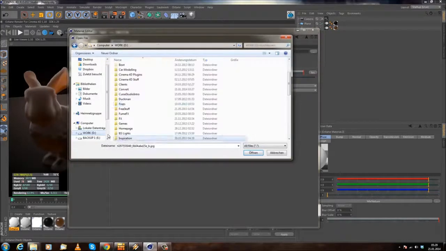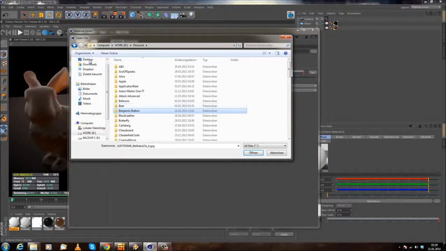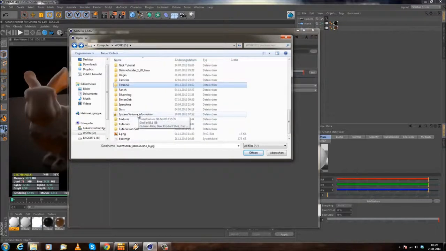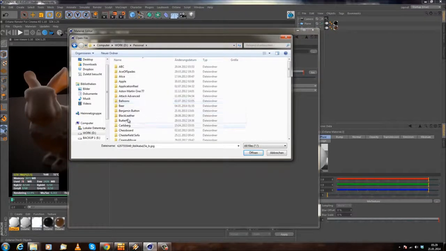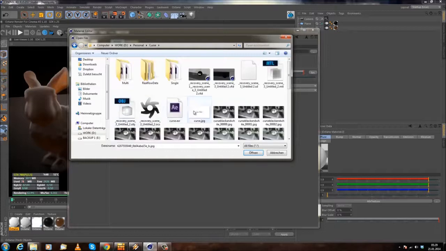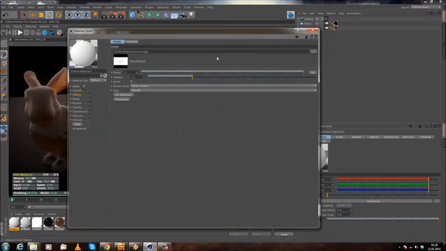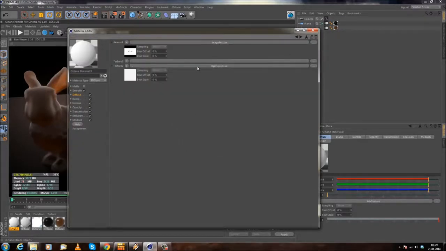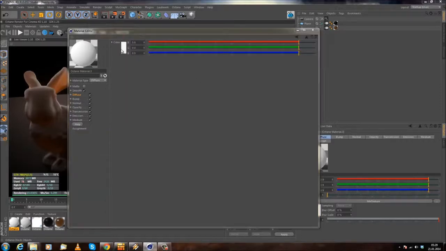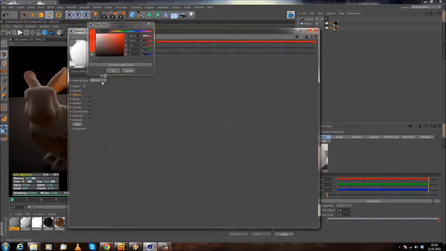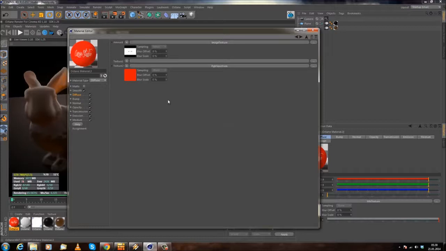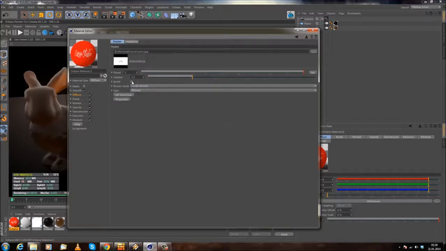And let's go to personal, and then load my logo. Then we go to RGB spectrum, change this to a color, and this should already work, I think. Yes. If I click here now on invert.